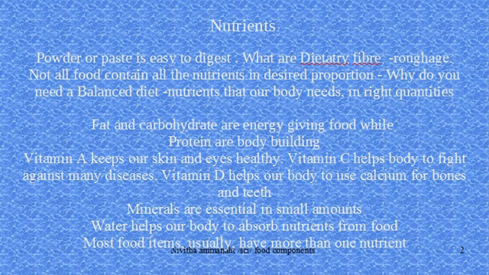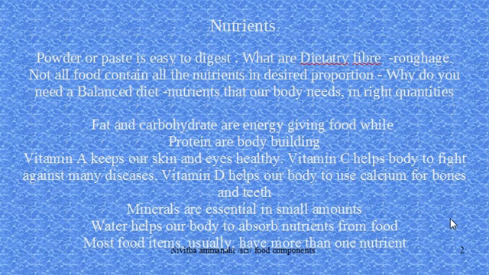Vitamin C helps the body to fight diseases. Vitamin D helps our body to use calcium for the bones and teeth. So we need all these vitamins. Then minerals are essential in small amounts. Water helps to absorb the nutrients from the food. Most food items usually have more than one nutrient.